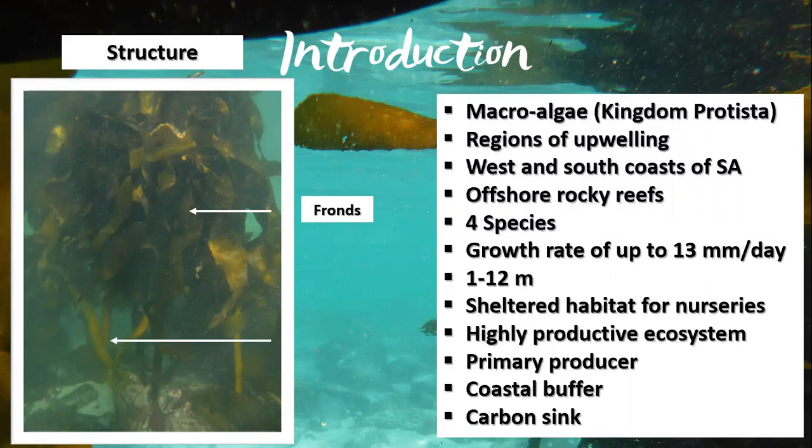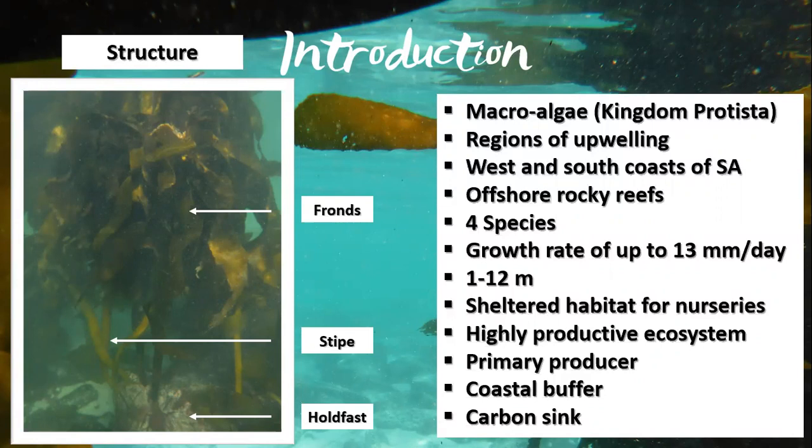Next up is this tube-like component. It's a bit like a plant stalk or tree trunk, as it gives the kelp structural support and extends the fronds towards the sea surface. This is called a stipe. Now down below, you'll see attached to the rock something that looks a little bit like a root system. This is a holdfast and it anchors the algae to the substrate, but it doesn't absorb any nutrients like terrestrial root systems.